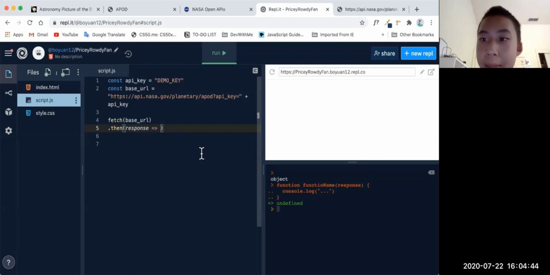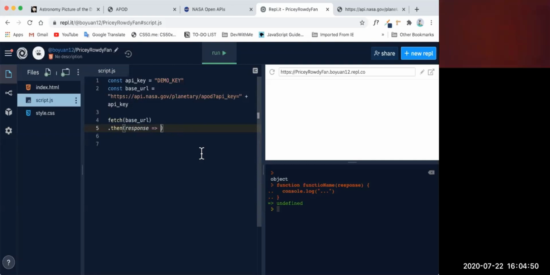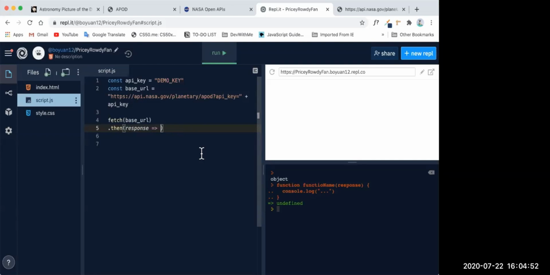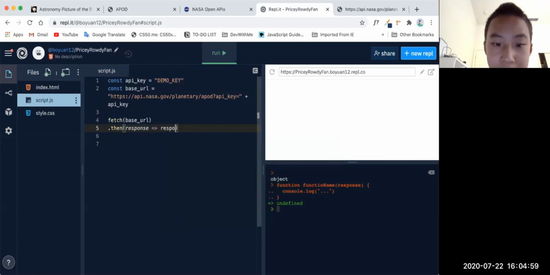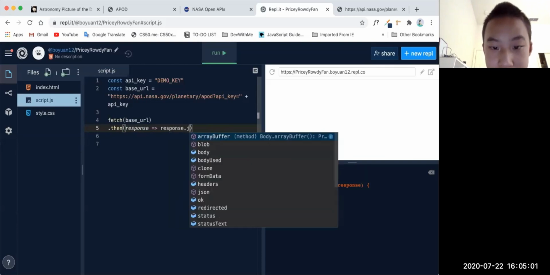So what do we want to type here? Well, it's JSON data. So now let's go ahead and try to convert this response object into an object that is readable to us. We can do something like this: response.json.